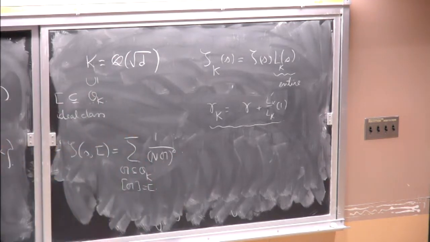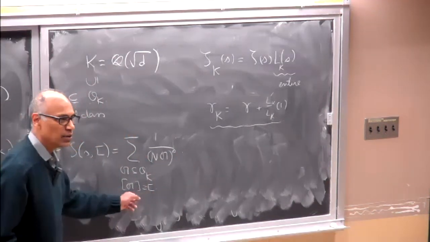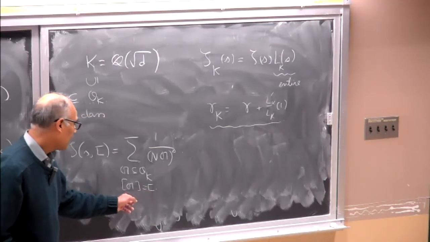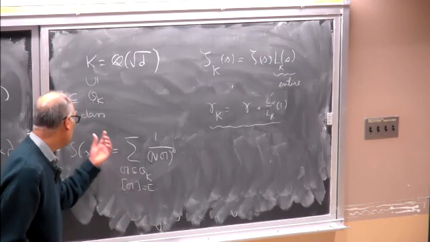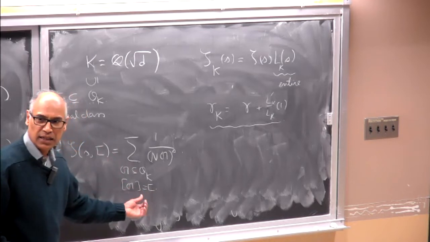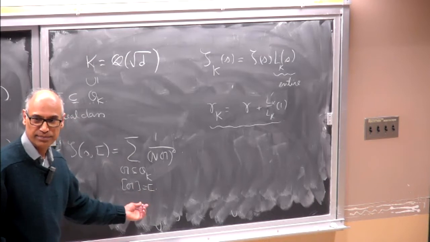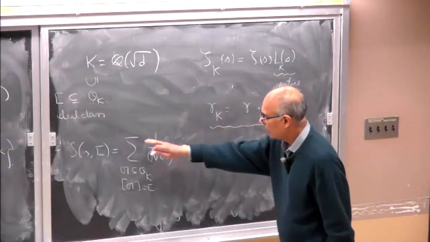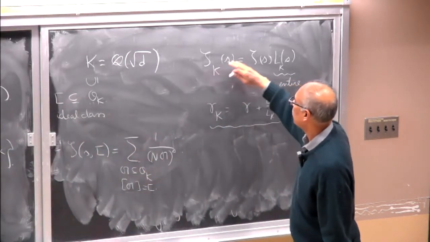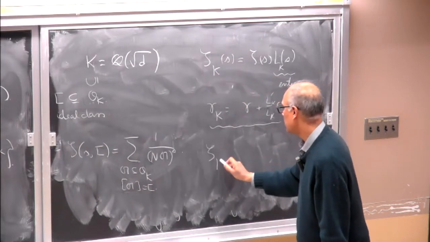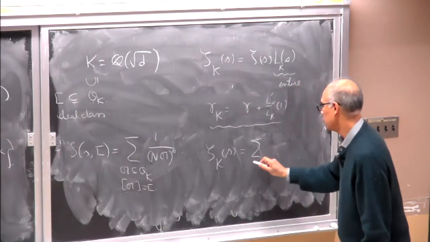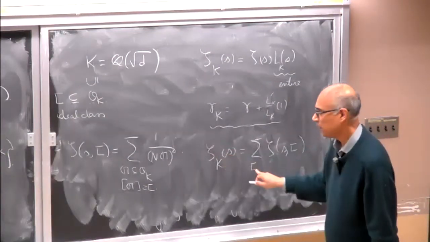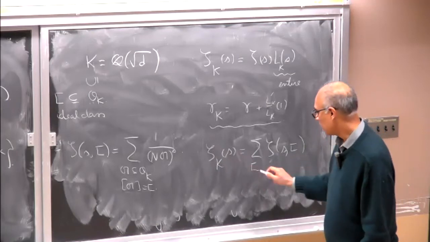What does class C mean? It means that up to a scalar multiple, they're the same. So somehow you can scale one to the other. Okay? And that's what's used as somehow, this class group is a way of understanding the obstruction to unique factorization of elements. Okay, so you have such a thing. Now the point is, this looks at first like a strange way to decompose this thing, because I can get the entire zeta function by summing over the c's. Because every integral ideal will appear in some class, and so I get this sum, and this is a finite sum.